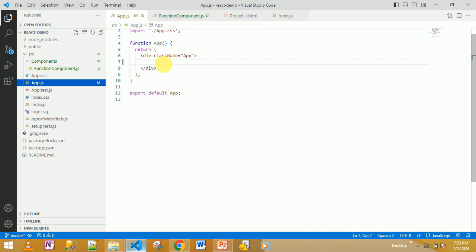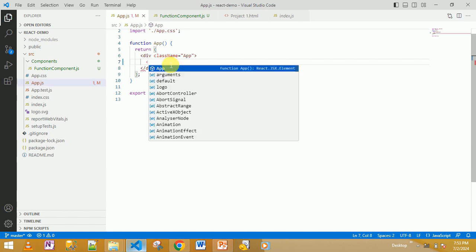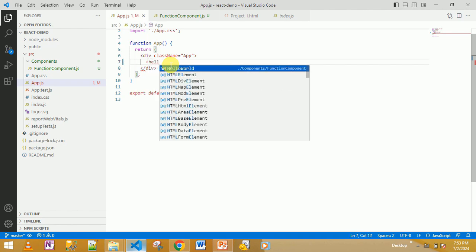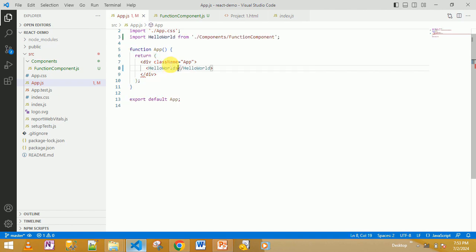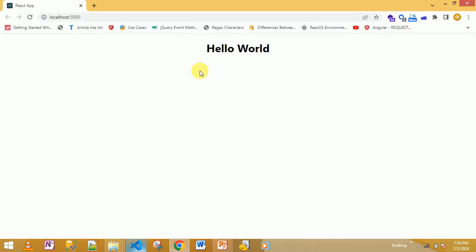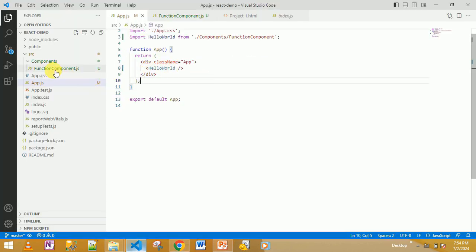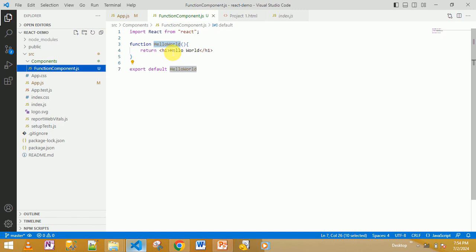We have to include this component in the App component, which is the root component. So let's include HelloWorld. Make sure the import statement is there. Save the application and refresh the page. It has been rendered, Hello World, coming from this functional component.